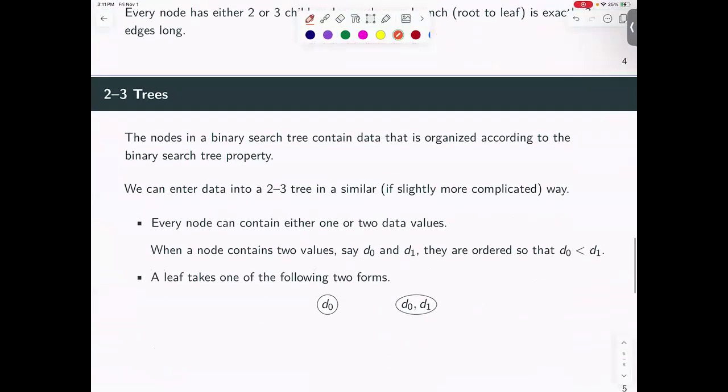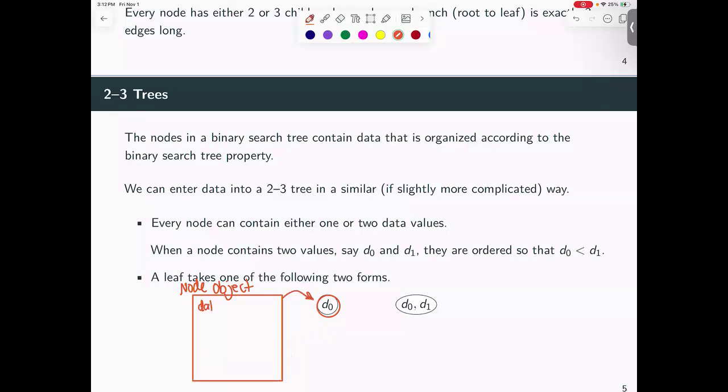All right. So the nodes in a binary search tree will contain data that's organized according to the binary search tree property, which means that if we have one of those small nodes with only one piece of data, which also will mean that we have 2 children, the child on this side, so let's make this a node class again. I feel like it's important to actually have that. So here is a node object. It's referring to this node object right here.